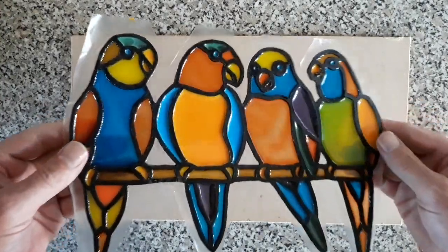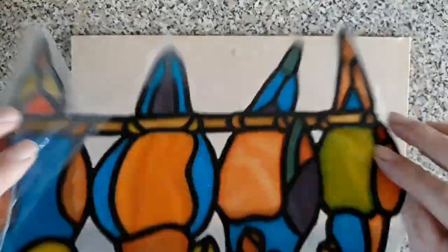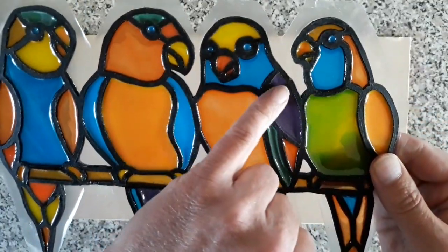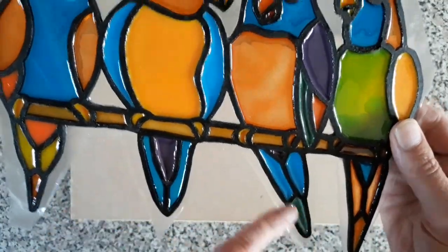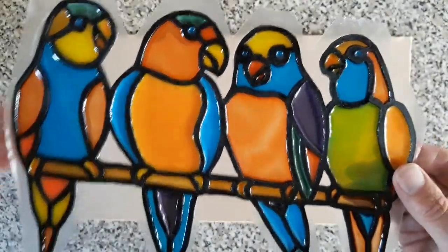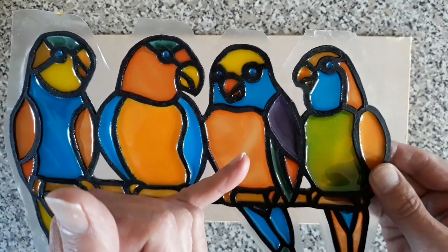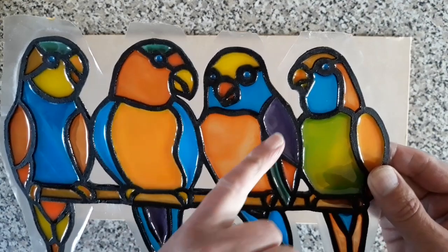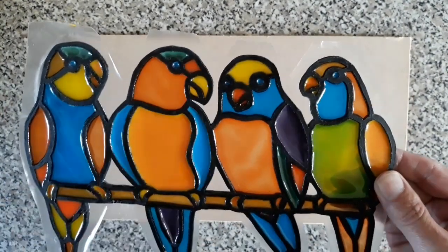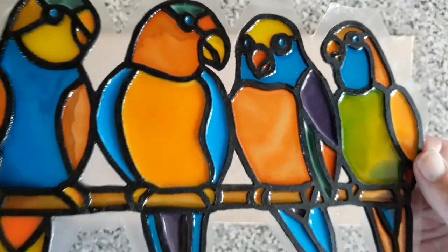Right, it's the next day. Everything's set nicely. Everything's nice and solid. No problems there. I have noticed the purple and the green have come out very dark. You can't even see through that. So remember that for next time. What was happening there was I probably started off with a red. I had a bit of red left over, so I added another colour to the red to get this. So obviously you're doubling up the amount of dye. But it doesn't matter. Still looks cool.